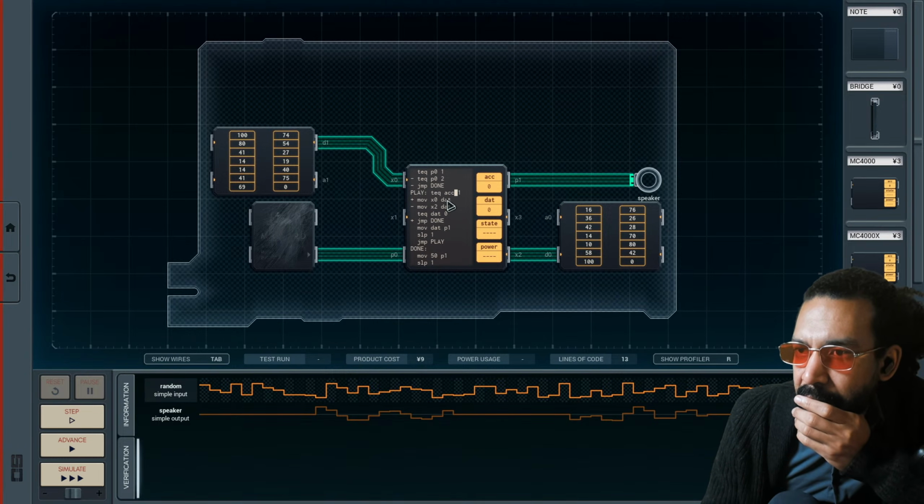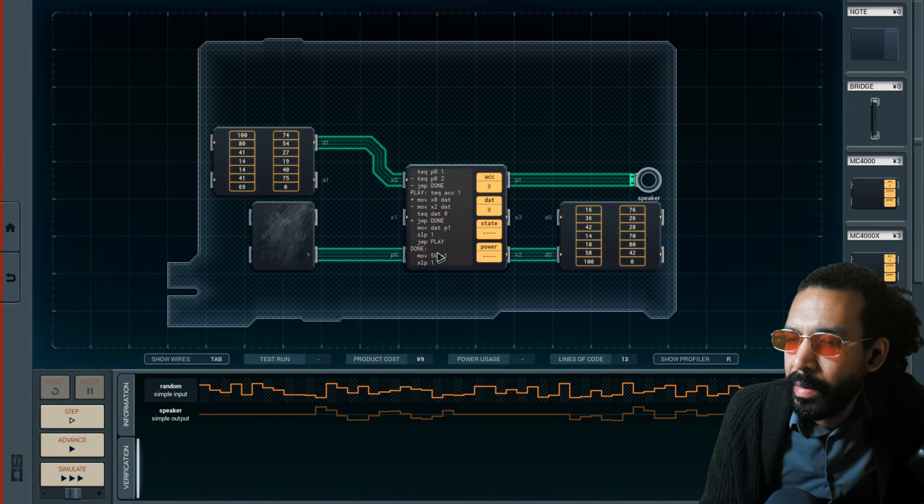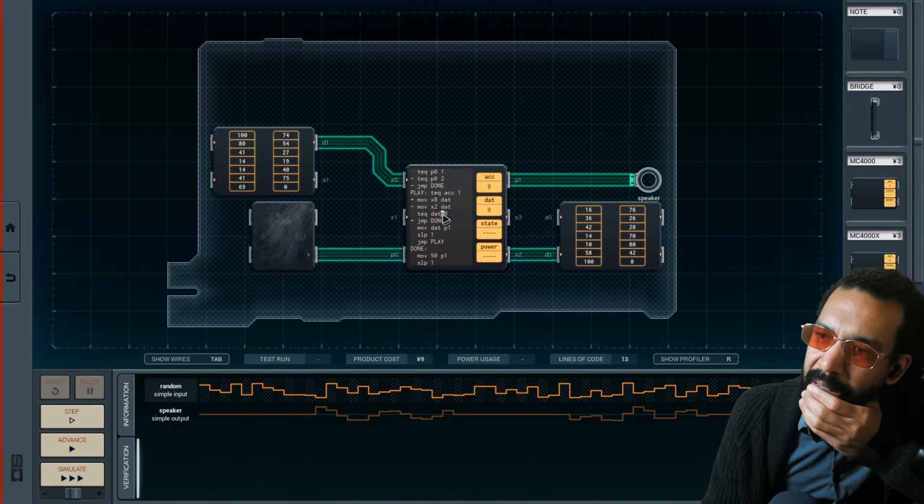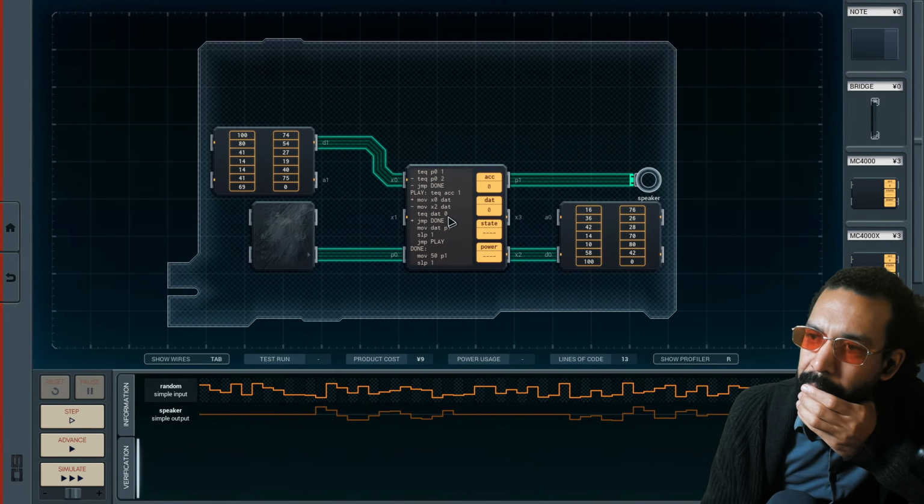This moving to data can just be moving directly to the output, right? Move X0 to P1. And when we had a data check though, because we still need to check if it was 0.